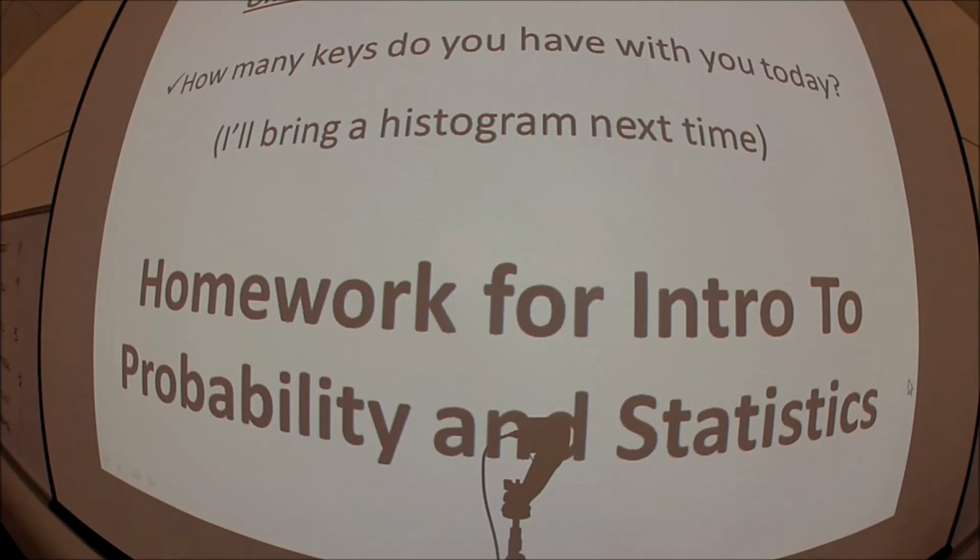3 keys with you today. 1, 2, 3, 4, 5, 6, 7. 4 keys with you today. 1, 2, 3. 5 keys with you today. I think you have too many keys. 6 keys with you today. Somebody had 21 in the last class. Wow. 6 keys. 7 keys. 8 keys. 9. Anybody above 9? What do we got, Mike? 16. Really have too many. Beth has 11. There we go. Anybody else accounted for? Okay, fantastic.